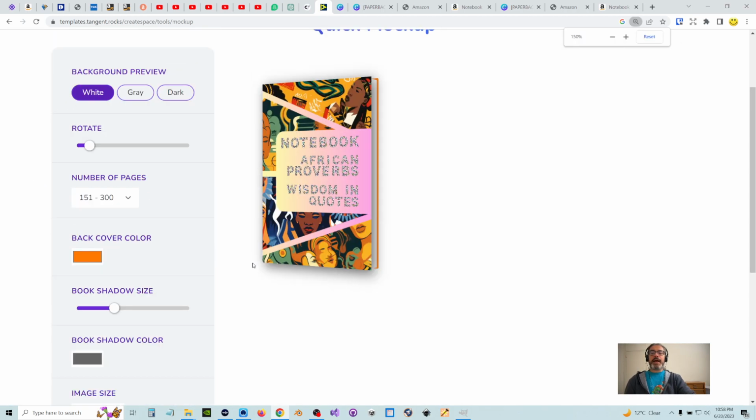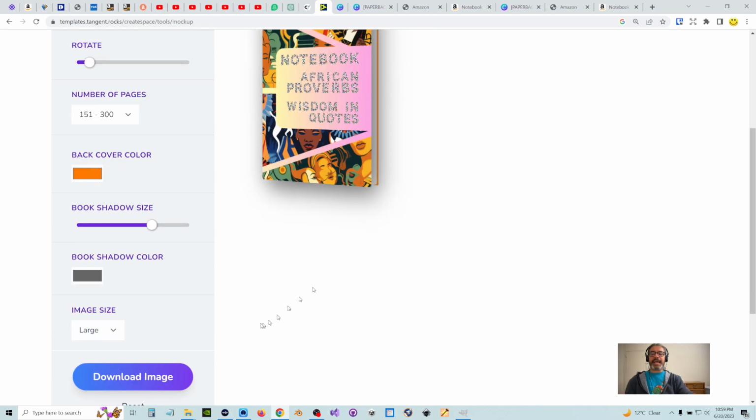Very well. And you can also do the shadow. I think by default it is black, but I prefer to make it dark gray. So you lose a little bit of the shadow because it's less dark, but now you can boost it up a bit. And so now you have a shadow that in my opinion is a little more realistic because it's not super dark black. And by the way, notice how it really adds the feel that it is real, that it's really standing somewhere. And you can choose whether it's large or small. I never even chose small.